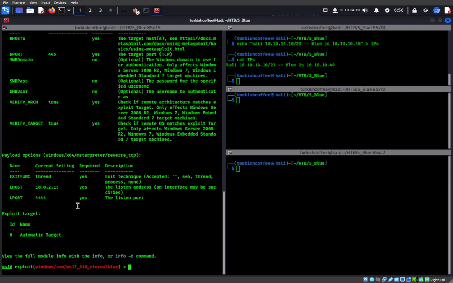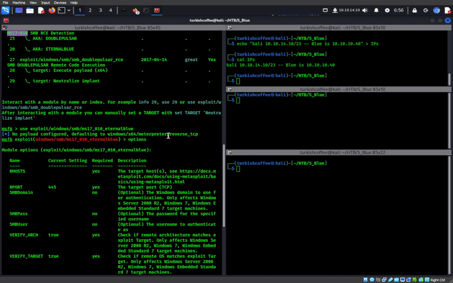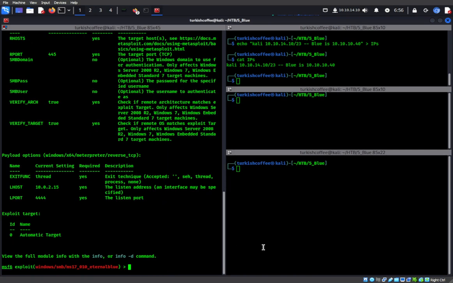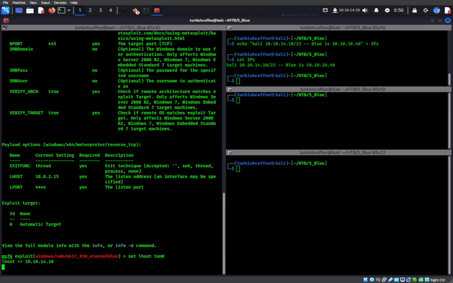Options, and we have to configure it a bit, just a bit. So ms17_010_eternalblue. All the commands, I will just put in the GitBook. So what should we do now? First off, I set the LHOST, so tun0, then set LPORT.